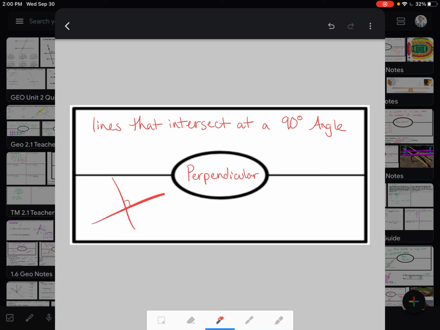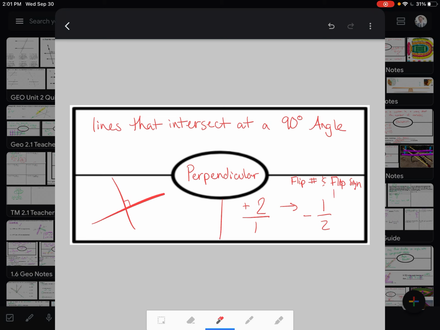Now, the tricky thing is when we're looking at this just based off a slope, if you have a slope of 2, a perpendicular slope to 2, how do we find that? So the way that we do it is we call it the inverse reciprocal. It's just a really fancy way of saying we flip the number and we flip the sign. So here we have positive 2 over 1. And again, if you have just a number, you can always put over 1 as a fraction there. So if we're flipping everything about this, we're going to change it to 1 over 2, and we're also going to make it negative. So that's just one example.